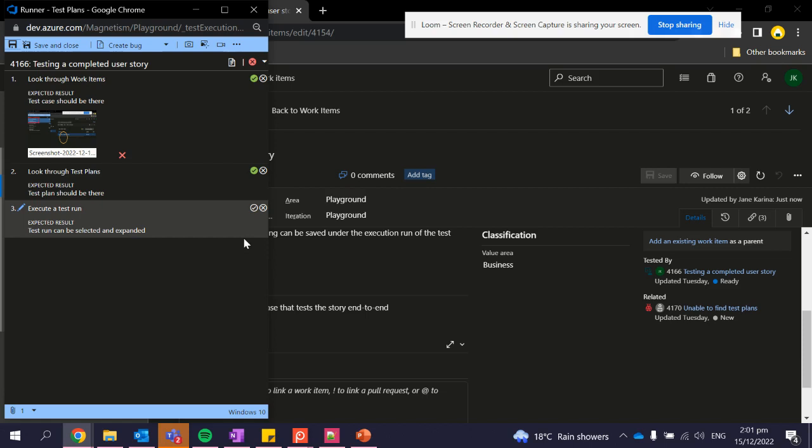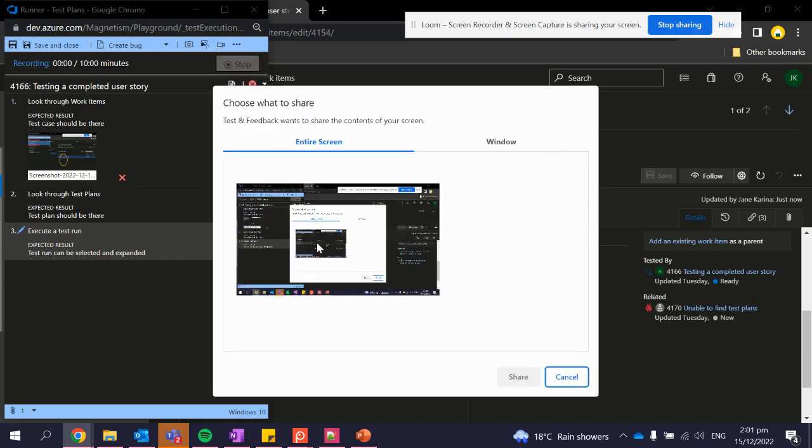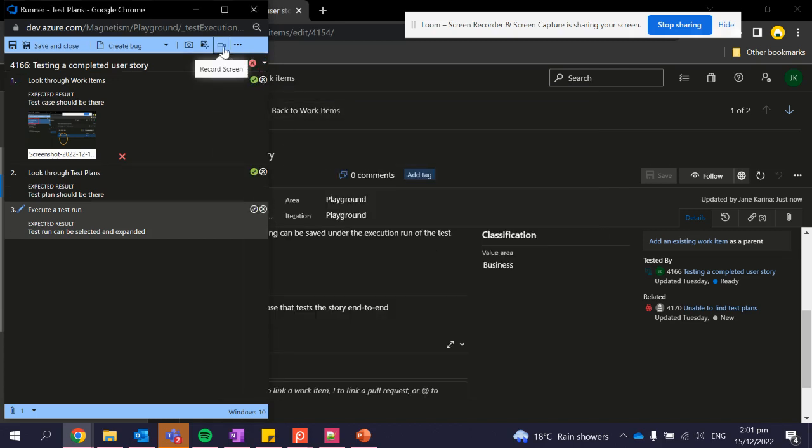If the application you're testing does not involve window browsers or involves several, you can use a screen recording tool and have it saved as a video, like that. This first option doesn't allow for audio recording. However, if you click on the three dots here, you'll find an option to record screen with audio, and so you can give your own voiceover if you'd like.